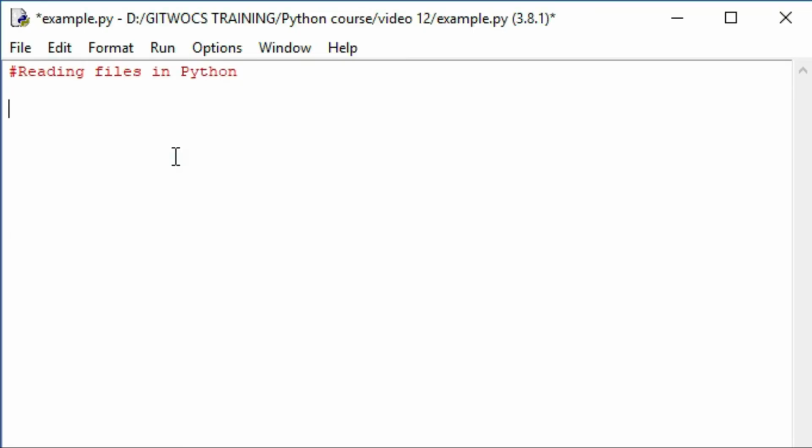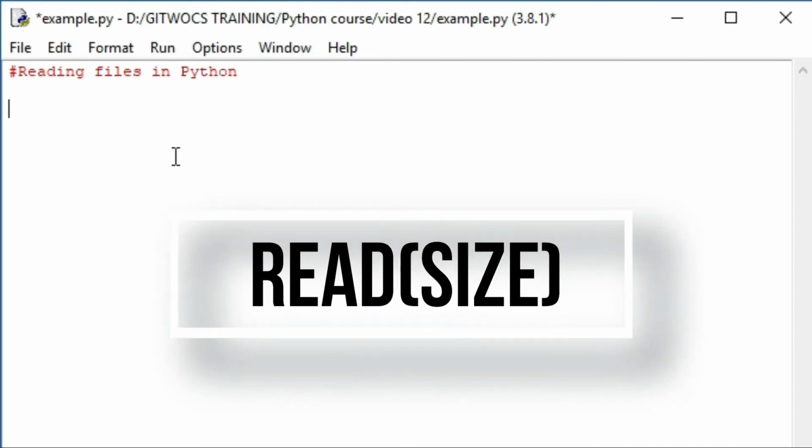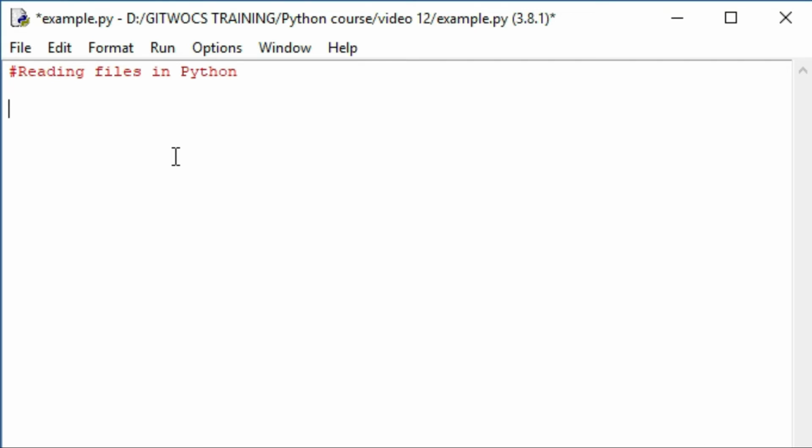Up next, we are going to look at reading files in Python. To read a file in Python, we must open the file in reading mode, r. There are various methods available for this purpose. We can use the read(size) method to read in size number of data. If the size parameter is not specified, it reads and returns up to the end of the file.